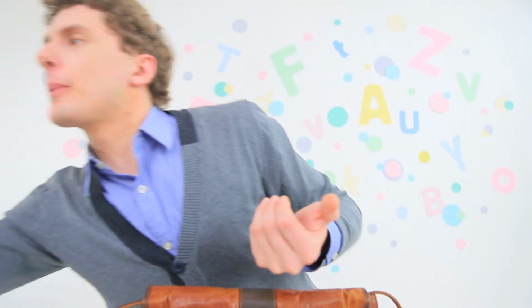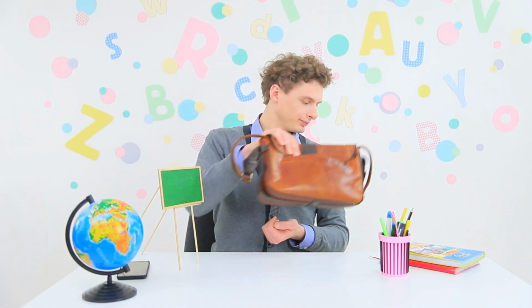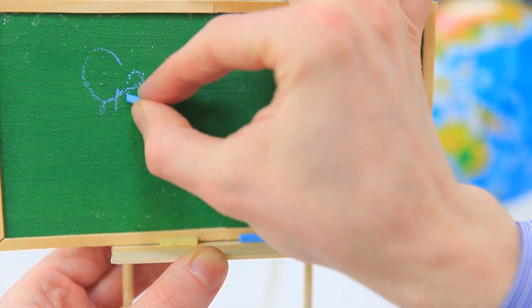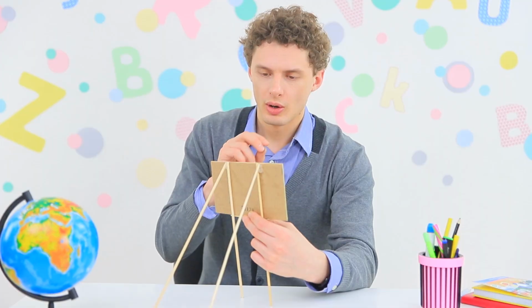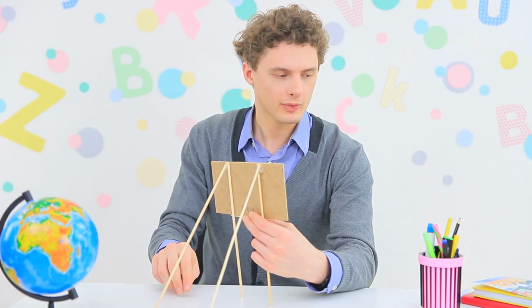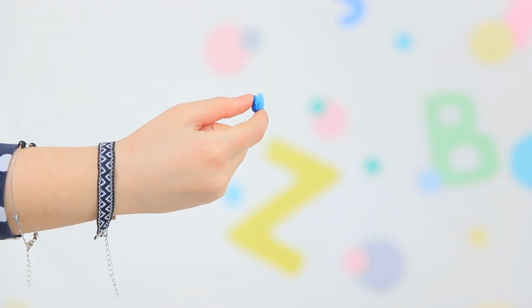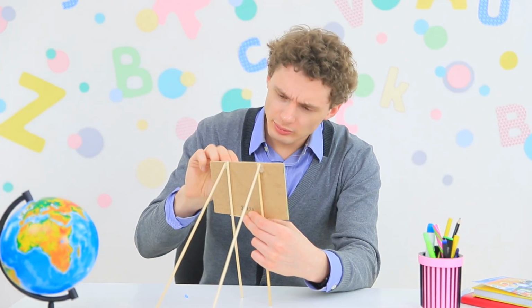A little blackboard is way better than no blackboard at all. There is nothing we can do, so Sebastian writes on the mini blackboard. The tiny chalk is misbehaving, so Sebastian makes a mistake. Does anybody have a toy eraser? Rosie quickly finds an eraser for the teacher. So much work just to get a good grade.